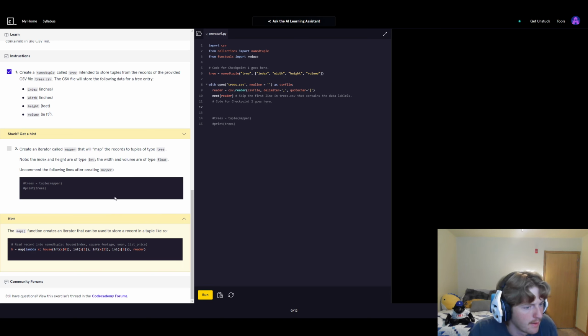Mapper that will map. So we say what? Mapper is equal to map, lambda x: Tree, not House, sorry, Tree.